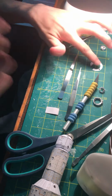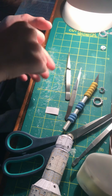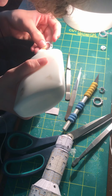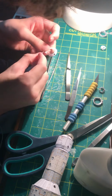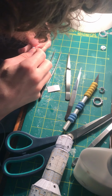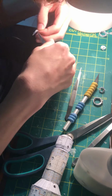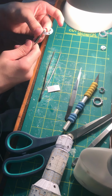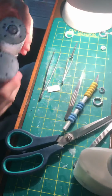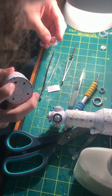Place those down now. So we'll quickly do this. So this is the base part for where the docking port on the bottom goes. Quickly just kind of hold that down. Alrighty, yeah, so I'm pretty sure, here we go. So the seam line on this lines up with the little black asterisk-like thing there.